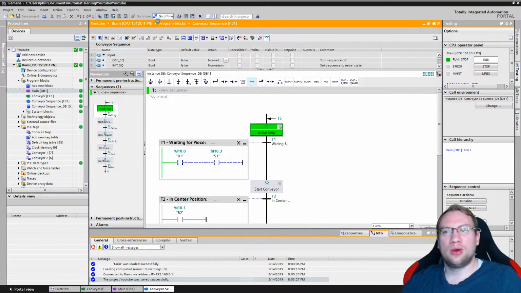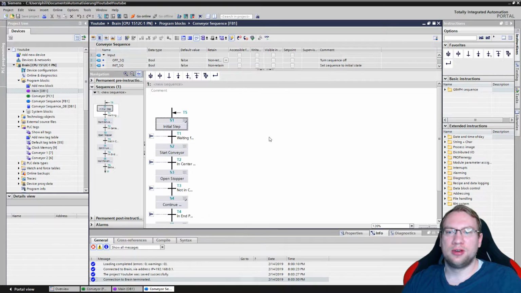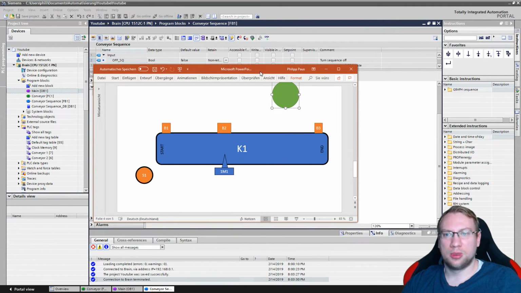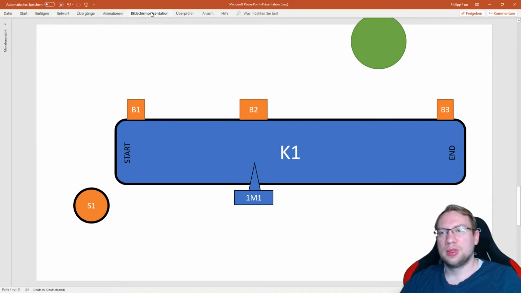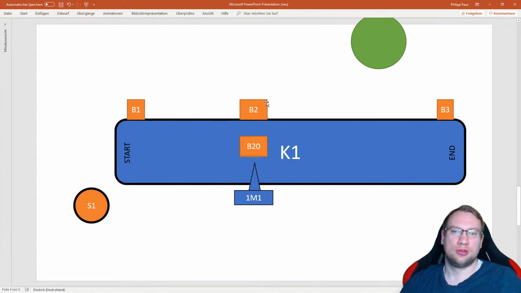Great. Now I want to make some changes to this. Some very, very easy, simple changes to our system itself. All right, so 21 minutes so far. I can still do some minutes, so bear with me. Very simple things. I want to add a sensor. This I want to call B4. B4 now is responsible here in the center. Oh, let's call it B20 because it has to do with this one as well.